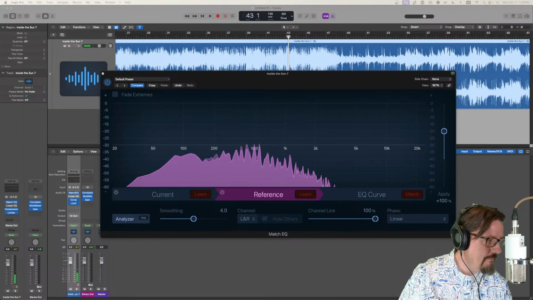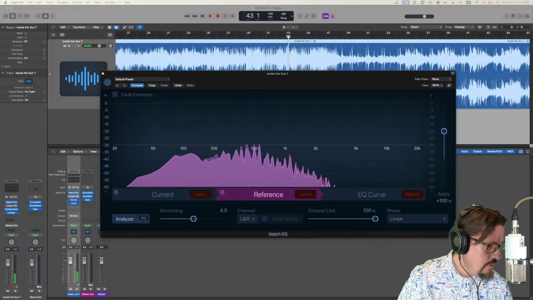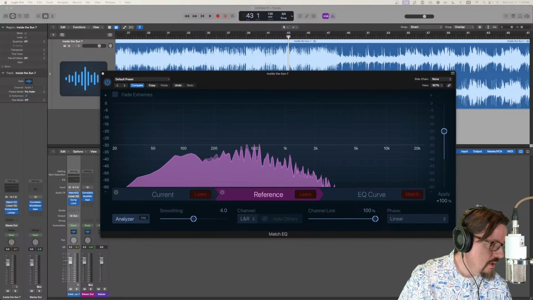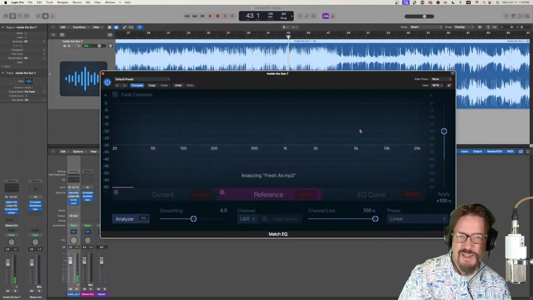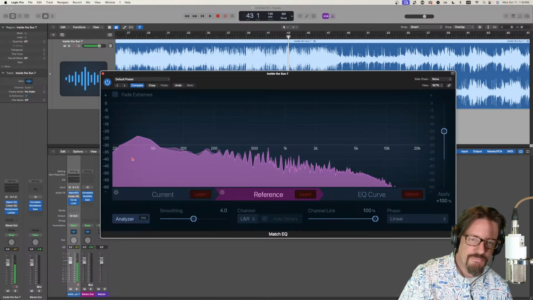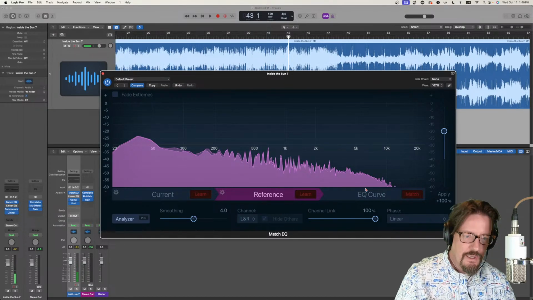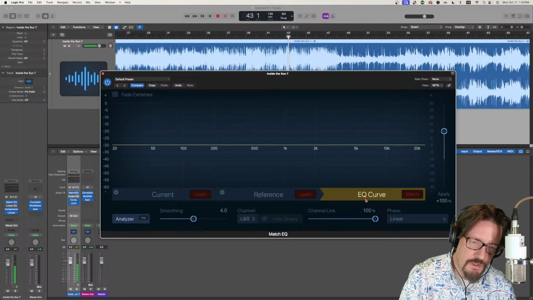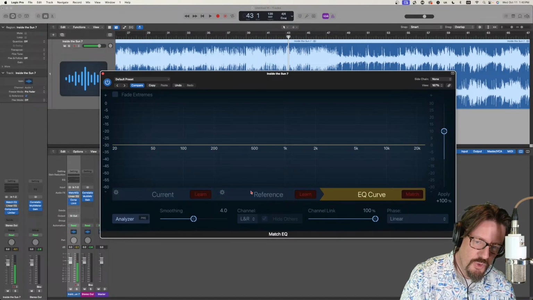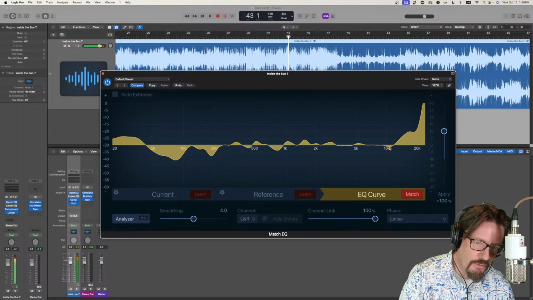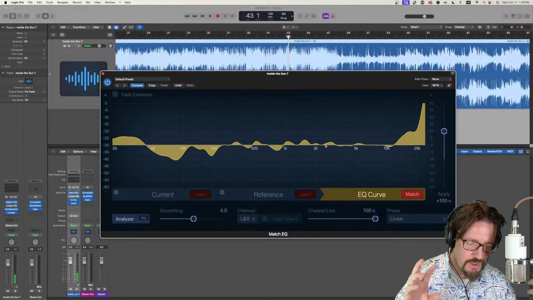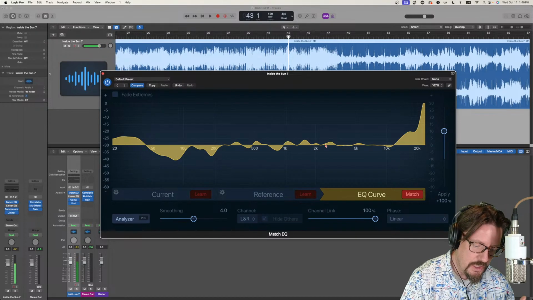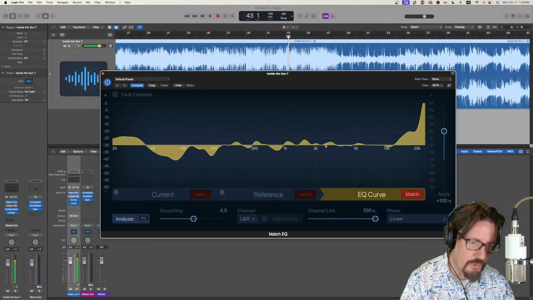Okay, I got an idea. We're going to do this one. Oh, that's an MP3. Anyway, some issues. Let me show you what it does. I'm not going to play this because it's more in concept at this moment. But you do the reference, you do your current one, and you say match. And then this gives us a curve that changes our original to sound or have a similar overall frequency of the other one.